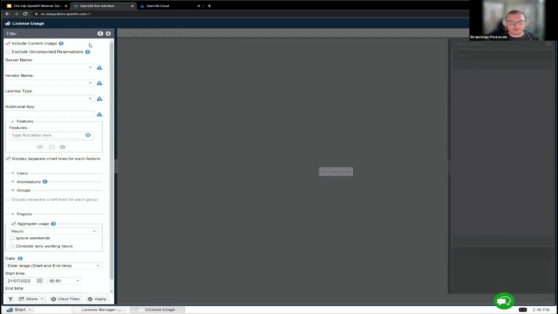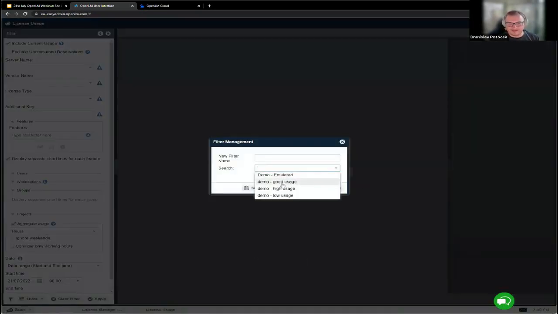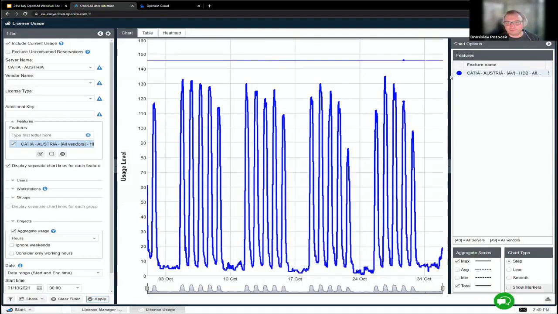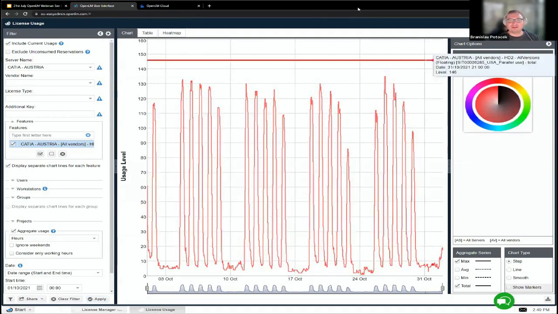So here we are going to showcase a license usage report, which basically shows peak usage versus the quantity you own. I have prepared some demo data here, which we can showcase to ourselves. Let me run the report. I'm going to make it bigger so it's more clear.